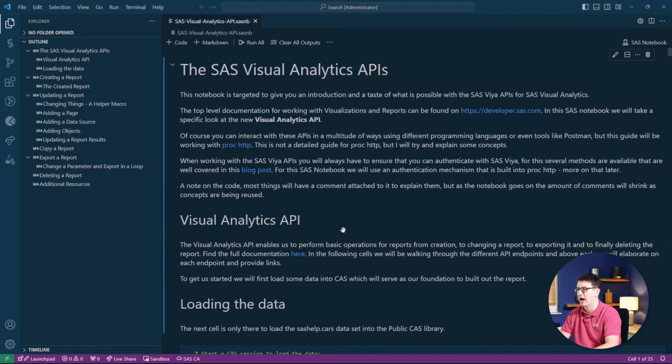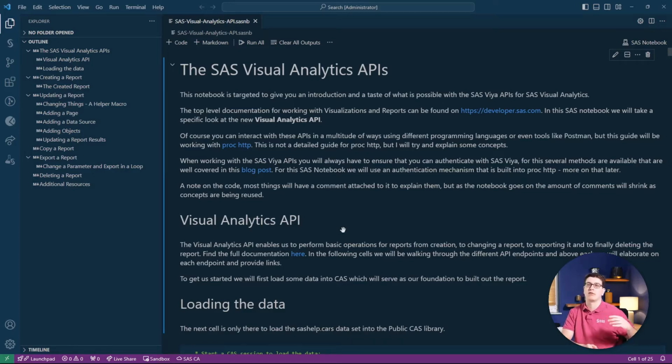And for this, I've prepared a little SAS notebook that we will walk through step by step to understand how these APIs operate and how you can leverage them in your business. Now, all the examples written in this notebook are written in proc HTTP, which is of course the native integration within the SAS language.